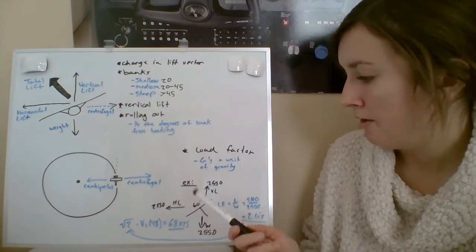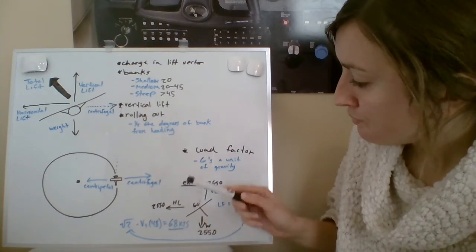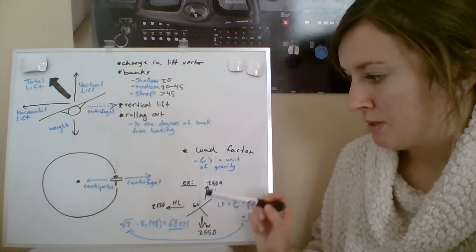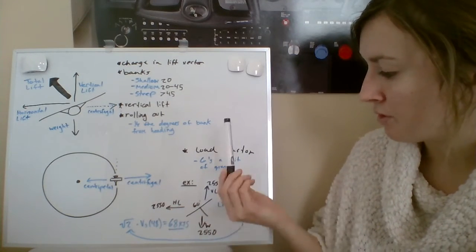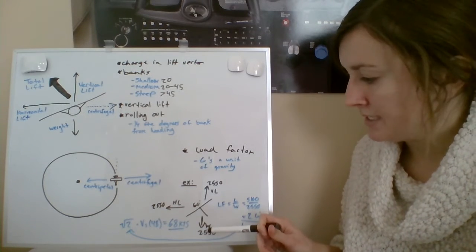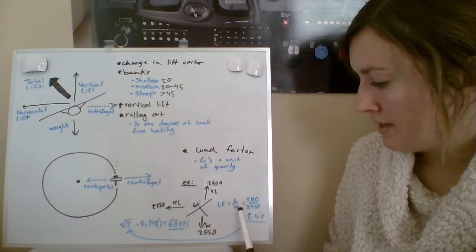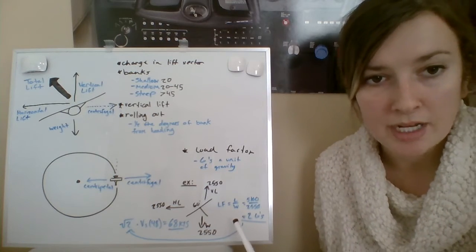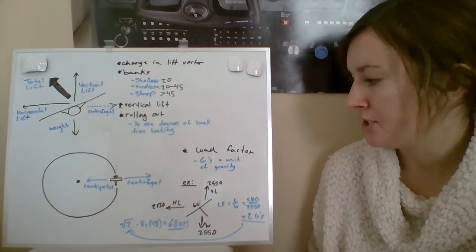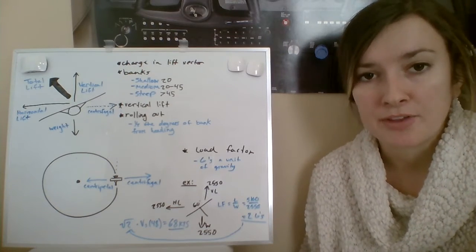And so for example, if we are in a 60 degree angle of bank and we are at our max weight, then we will have our max weight of horizontal component of lift and vertical lift, and then we have our actual weight of the max weight pulling down on us. So our total lift will be combined, and then we will divide that by our actual weight of our aircraft. And so in this case, that would give us 2 G's, which is a unit of gravity that we use to describe the load factor acting on the aircraft.